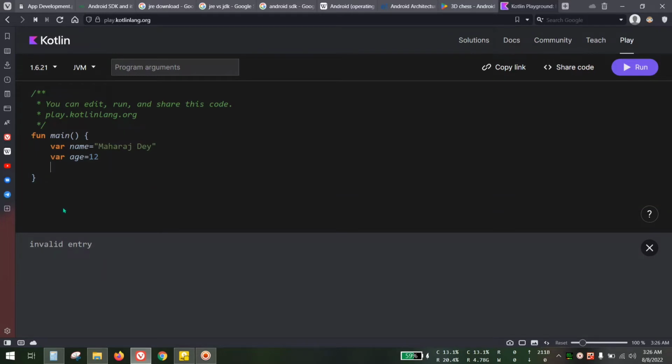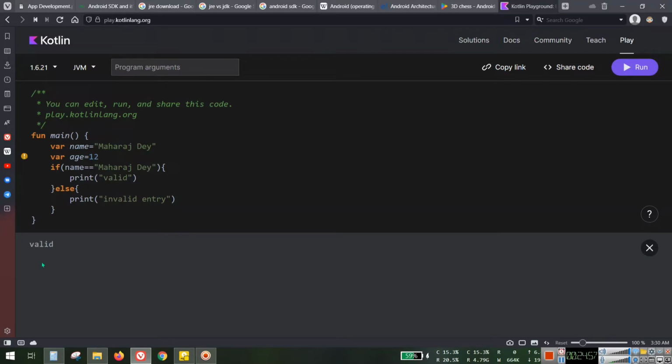Then there are some more things like logics and you can give the logic like this, but you can also give it like if the person is actually Maharaj, then it will be valid, otherwise it will not.